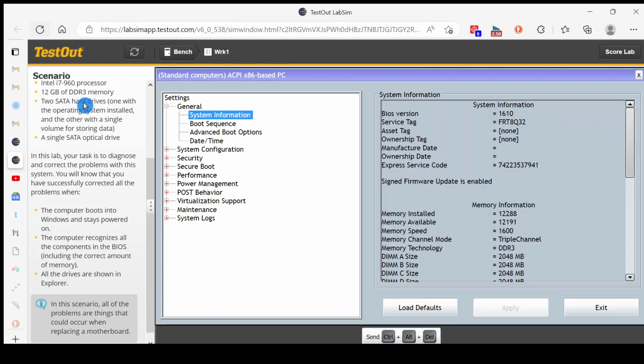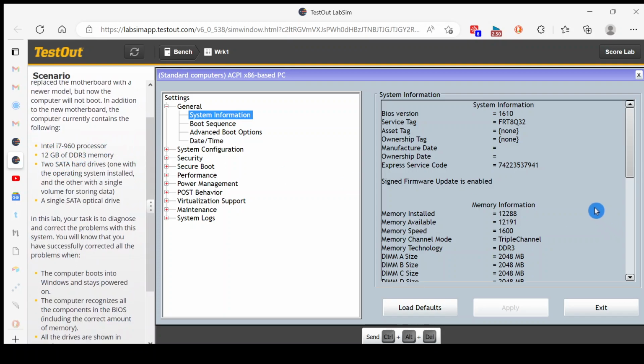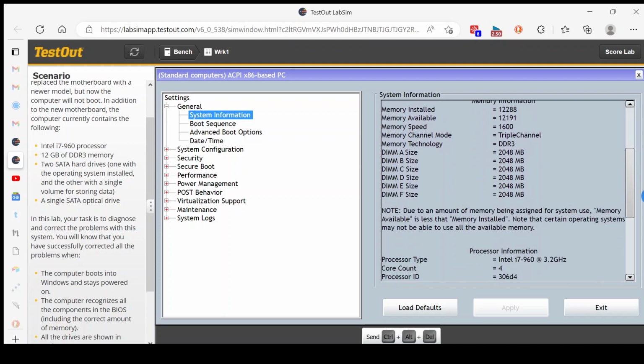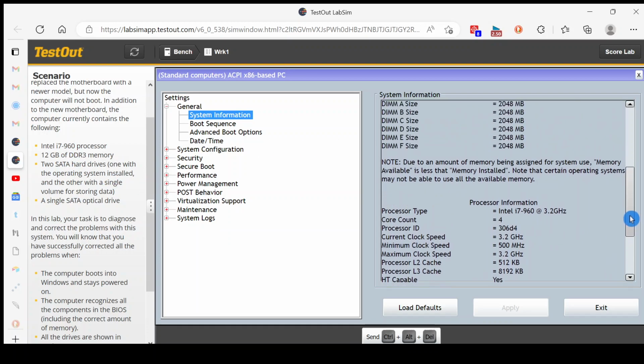Okay, and it made it this time. And let's scroll back up to the specifications on this machine. See if we have a match. The processor type is the Intel i7-960 processor. We should have 12 gig of RAM.